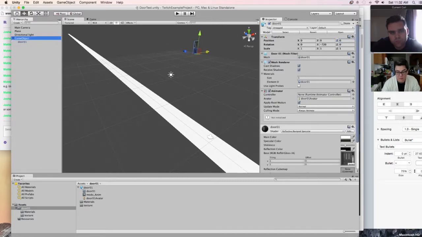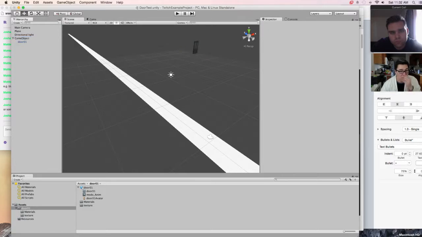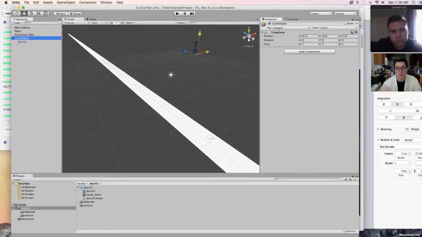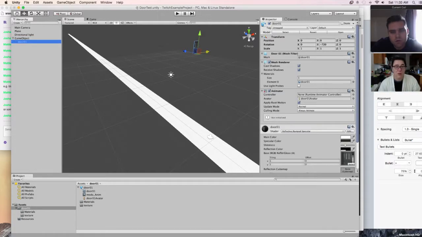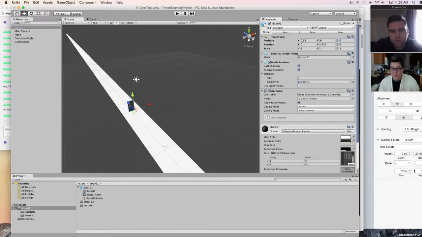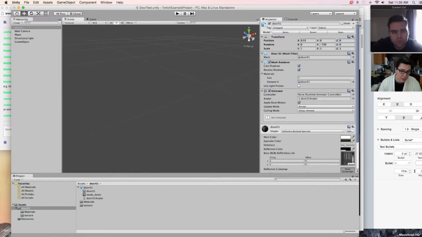Okay, so I can visually place this game object before I put the door on it, and then snap it to it, right? There are other more automatic ways to do it, but this is a great way for you to not get caught fiddling with visually lining things up, as you can do it by the numbers, right? Anyway, that's sort of one of my methodologies.